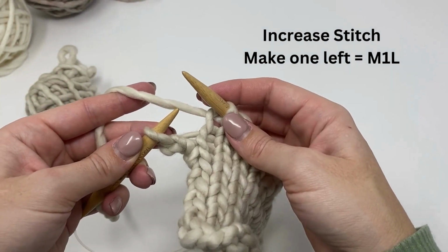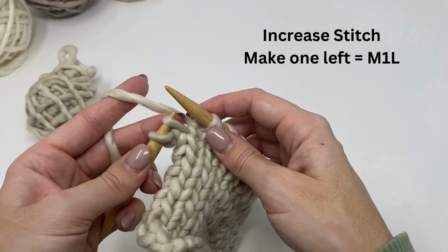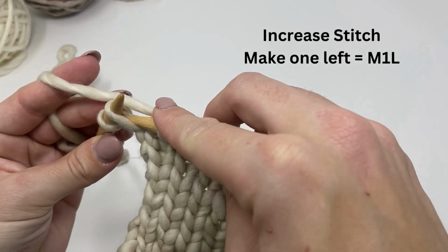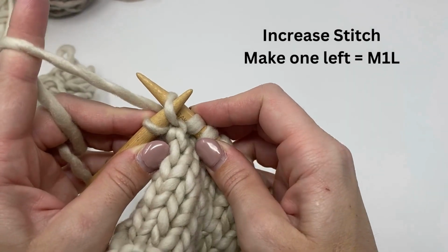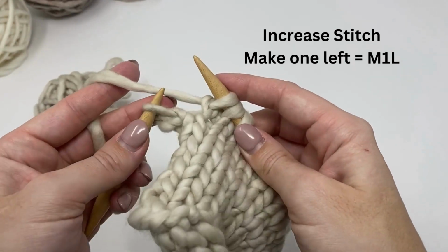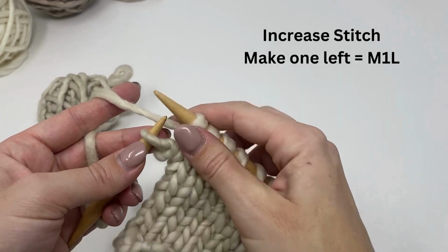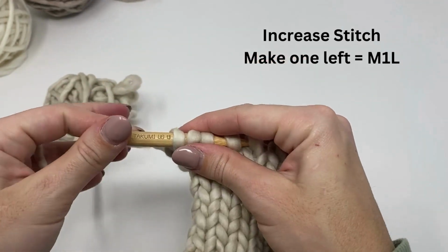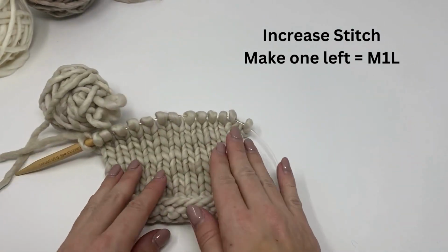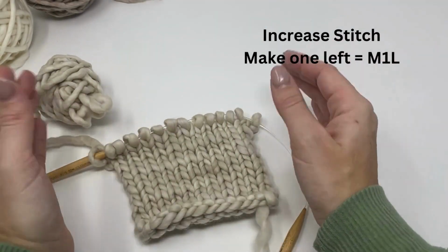So with one stitch remaining on my needle, we are going to grab that bar in between the stitches, but the needle is lifting the bar through the front. Now we're going to knit this stitch through the back loop. Wrap the yarn and pull it through. Knit the last stitch. M1L goes to the left, or that way, and the M1R goes the other way. So this is just going to fan out.